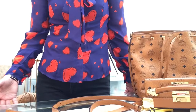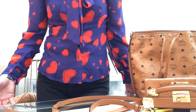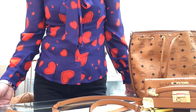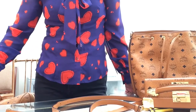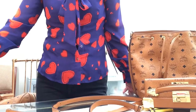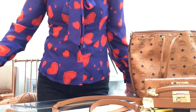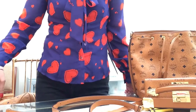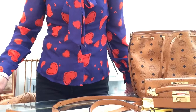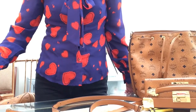When buying an MCM bag, buy from a reputable store. In the UK, you can buy from Harrods or Selfridges. MCM also sells at outlet places — here you can go to Bicester Village, which has an MCM outlet, though the downside is you won't get the latest designs there; for those you'll need the main flagship store. You can also buy from the pre-loved market — Poshmark, The RealReal, and other designer resale platforms — just make sure to check all the authentication points I've shown you, and confirm you can return it if needed.